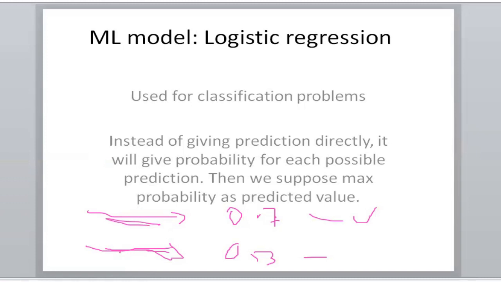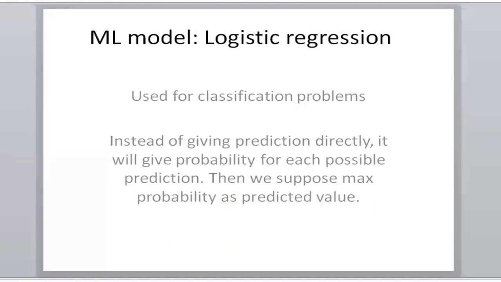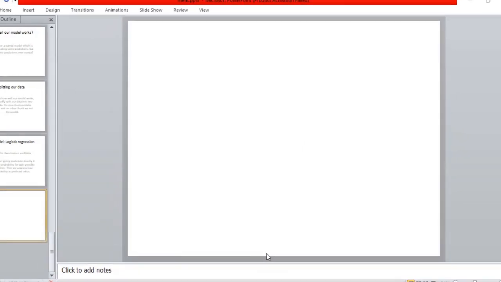Now we have another example which will clear the concept even better. In this example, we have already done the iris dataset, right? So what were the labels we had in the iris dataset? It was setosa, virginica, or versicolor, right? Here I'm writing VC for versicolor. So these are the three possible predictions that our model can make.